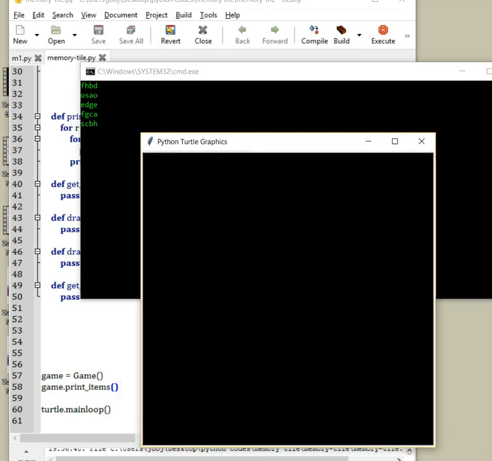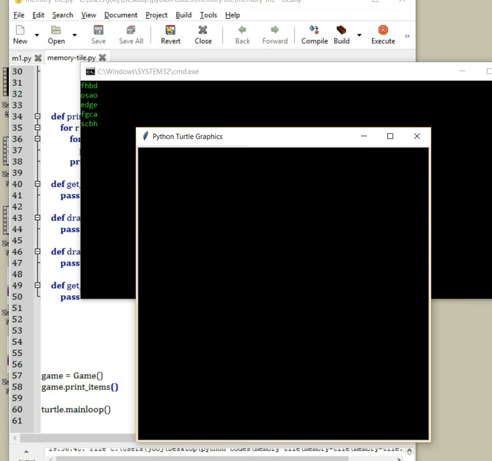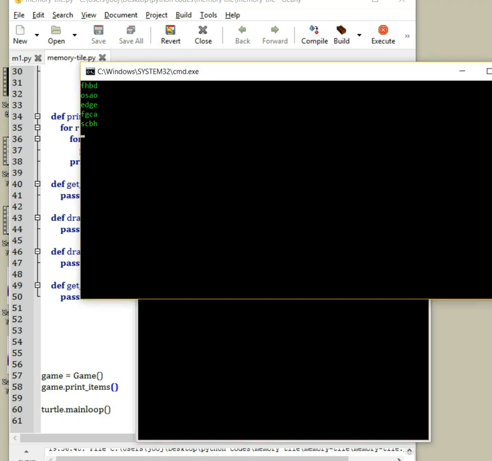Okay, we have our screen here, and as you see here, we sliced the main list into 5 lists, and each list contains 4 items. I made a mistake. I thought it's 5 by 5, but it's 5 by 4. So for example, the character F is index 0 in the first list, and the match will be in the fourth list, index 0. So now in the next video we are trying to assign the colors, and in a couple of videos we will learn how to get a first click and second click from the user and assign the variables and compare those variables, and we develop our logic slowly.